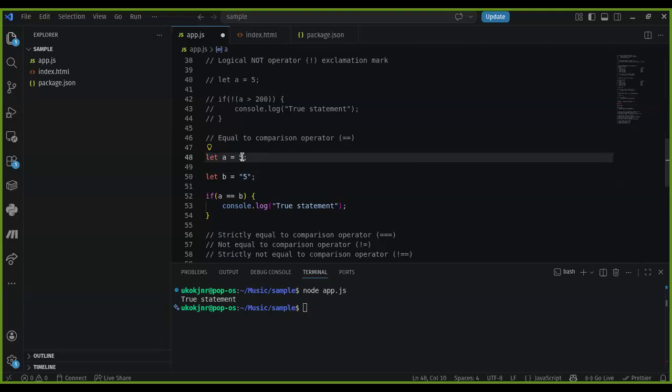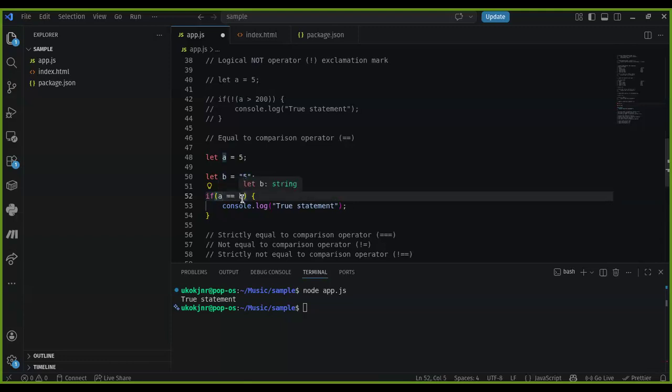So A will now become string 5 during this comparison. That's one way to think of it. Another way to think of it is that the interpreter, in this case for JavaScript, doesn't look at the type of the two variables.